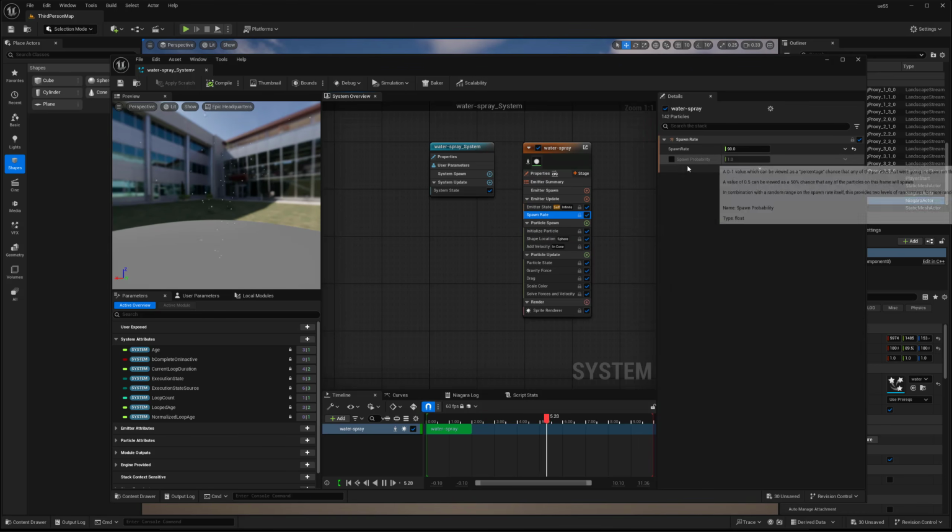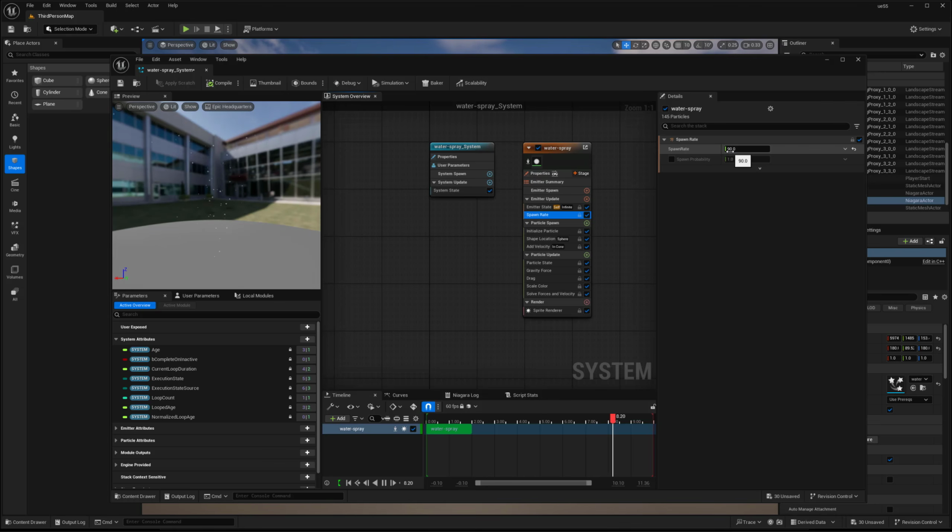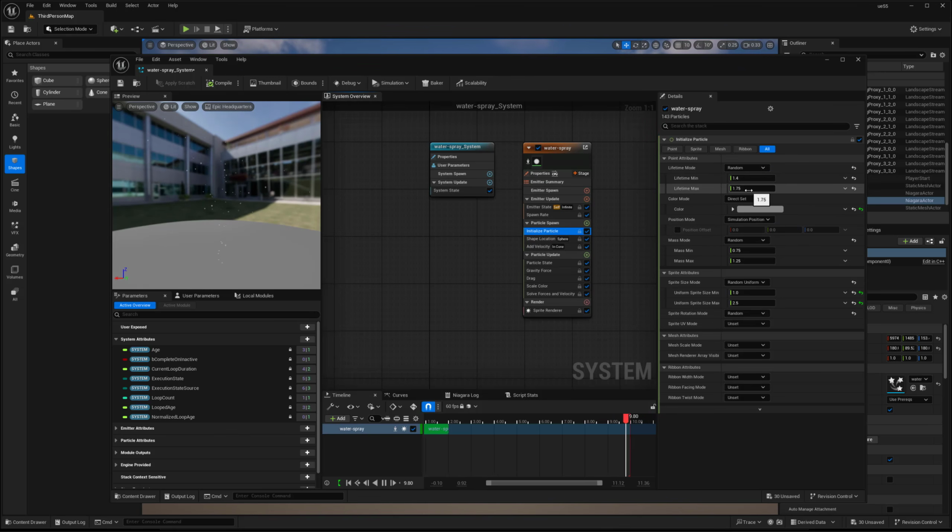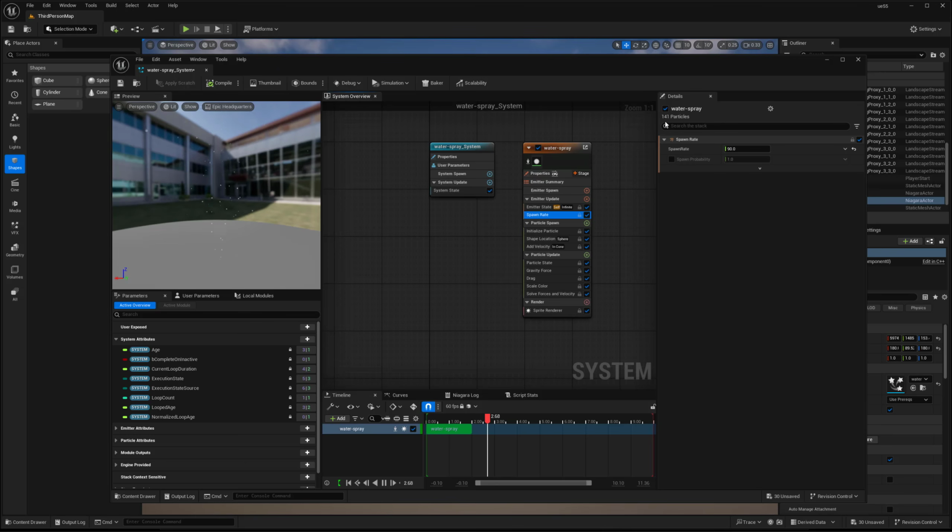So I might go to spawn rate, and right now it's basically saying 90 sprites are being turned on or activated every second, and then there is a lifetime of I think 1.5 seconds on average. So that's where we're actually getting that number of about 150. If I doubled this spawn rate to 180, that means that now 180 every second is being created. We'll see that this is going to go up from 150 to 300. And so that's still somewhat reasonable, I would say.